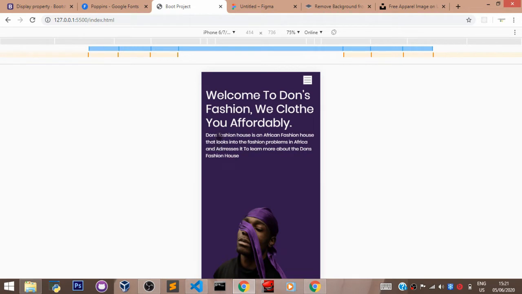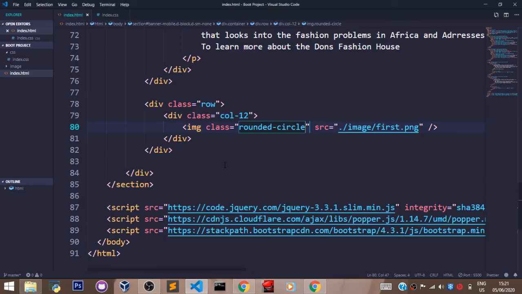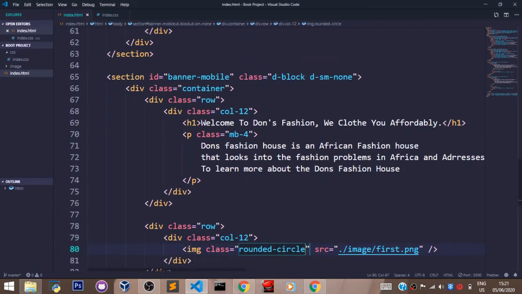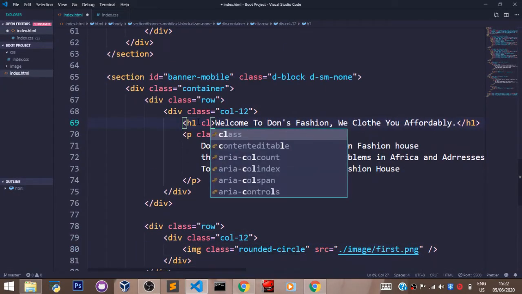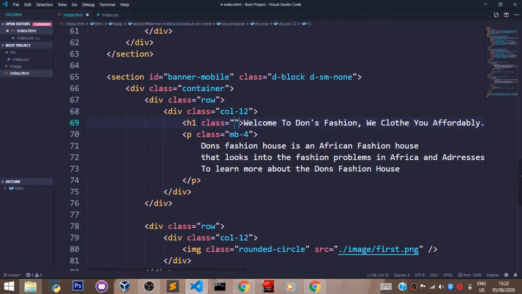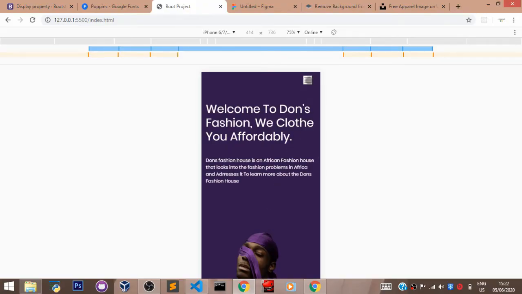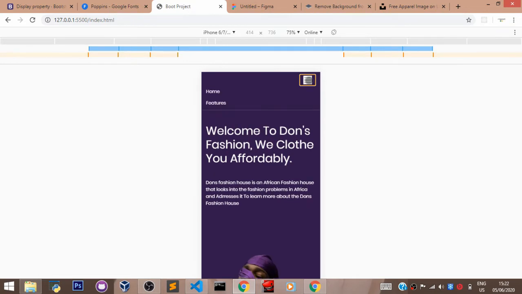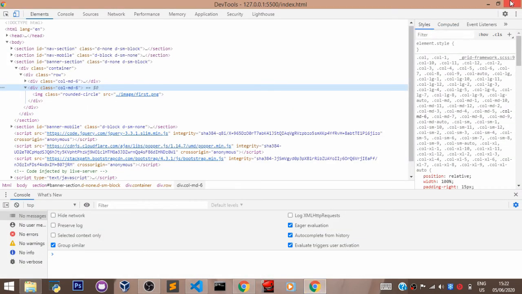Now we have an issue of padding for our h1 tag and our p tag, and we are going to resolve that by coming to our HTML file here. Let's scroll up. In our h1 tag, let's pass in the Bootstrap class, and the Bootstrap class is going to take a margin top of 5 rem and a margin bottom of 5 rem also. Now this looks better. We are going to work with this. Let's go back to our desktop display and see what we have.